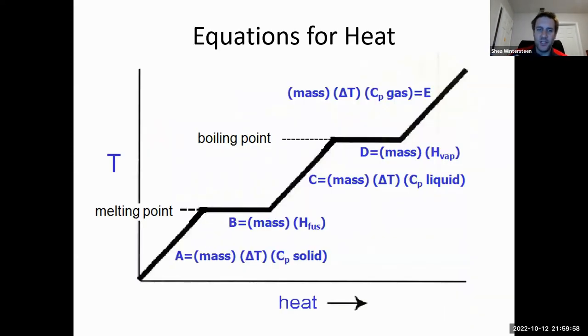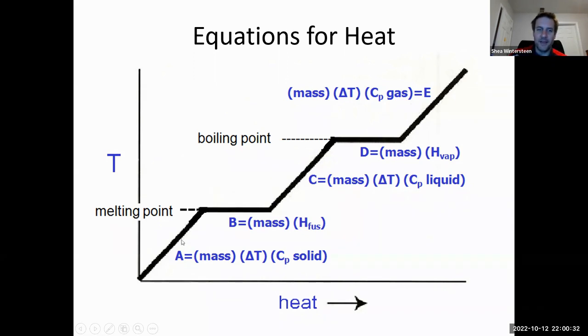Okay, so here are all the equations at all the different spots. It's not really split up well, but here's my first section. Anytime we have a diagonal here, it's going to be MC delta T. Anytime we have a flat area, so this would be our melting area, it's going to be mass times the heat of fusion. And then notice that these are all going to be the same numbers for mass each time. So that makes the math a little bit simpler, but the delta T's will change and the specific heats, the C's, will change as well.